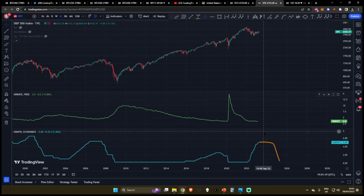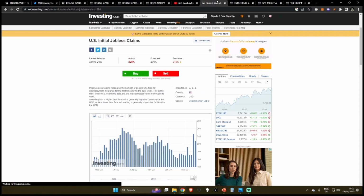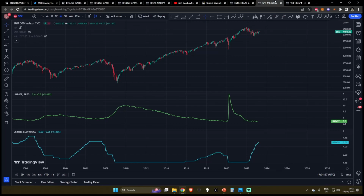And this is what the markets are hoping for right now. They're hoping, because we're seeing things go in the way of the Fed. The Fed wants the initial jobless, well, they've said this before, they don't want the unemployment rate to go up. They don't want initial jobless claims to go up. But this is an unfortunate side effect of tightening credit standards. It's just going to happen, whether they like it or not. They're raising the interest rates, they're raising the cost of borrowing money. And because of this, the unemployment rate is going to go up as a consequence of their monetary policy.